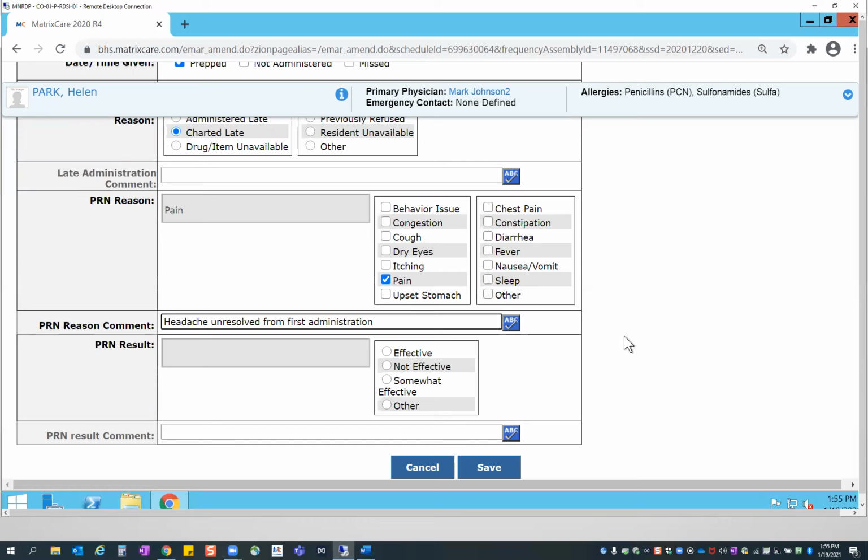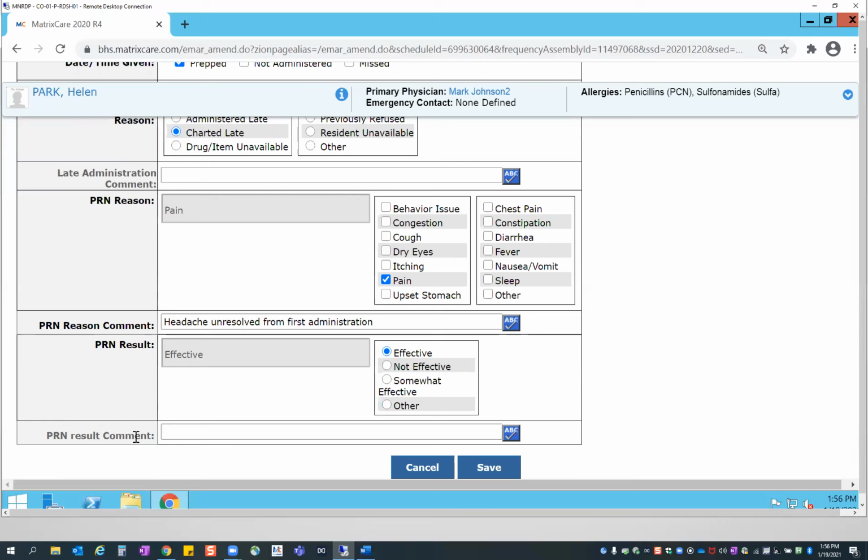Okay. So we gave that second administration of medication. And as a result of the second administration, it was actually effective. So I'm going to go ahead and record that this was effective. And then I can say, if there are any additional PRN comments, you'll notice it's grayed out. If I select other, that then becomes required because I do need to provide additional detail. However, this is effective, so I'm just going to select that. The PRN result code or result option here does not then become available.